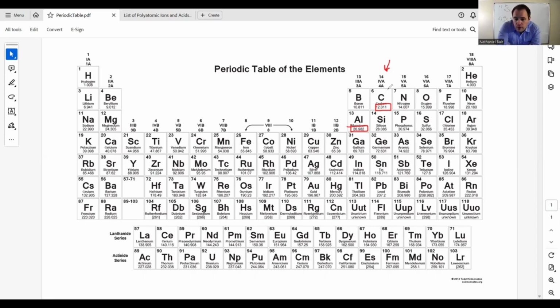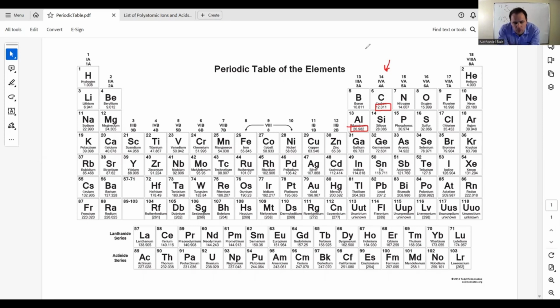So what chemists have decided to do was to take the percent abundance of each isotope found on Earth. Okay, don't ask me where they get those numbers. Somebody, somehow, somewhere figured out what percent of the carbon on Earth is carbon 12, what percent is carbon 13, what percent is carbon 14. I don't know how they did that, but they figured it out because there's so much carbon, like in the air and the ground.